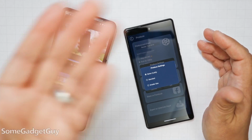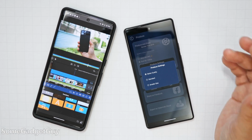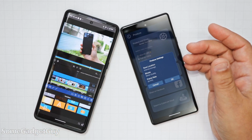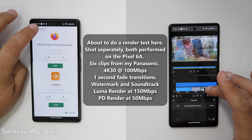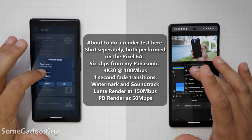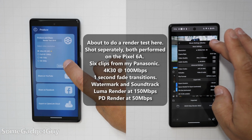Whereas here, for example, the camera that I'm shooting this on right now is a Panasonic. This is a mirrorless camera. The 4K video files that this thing shoots are around 150 megabit per second files. It is not an outlandish idea that you could take footage from your camera, pull the memory card, throw it into a card reader, transfer it to your phone, and get a timeline cut up from your phone out in the field without having to turn to a laptop for more aggressive file management. You'd be rendering out that timeline at the bit rate that this camera can shoot, whereas you have no such option to do that kind of heavy lifting in PowerDirector.